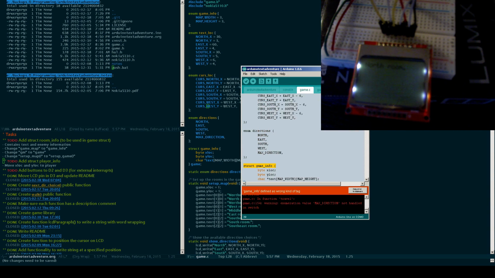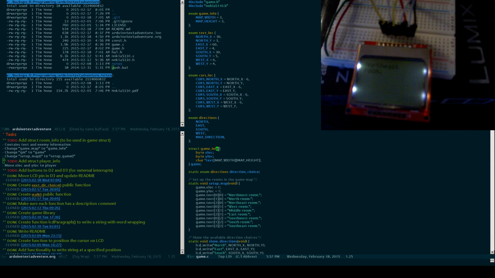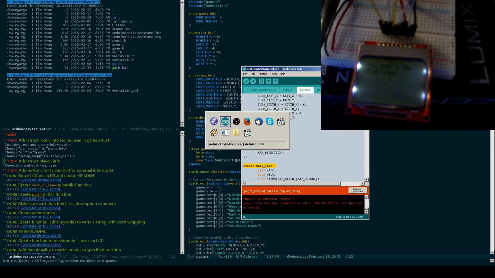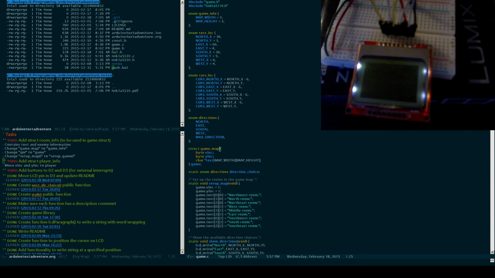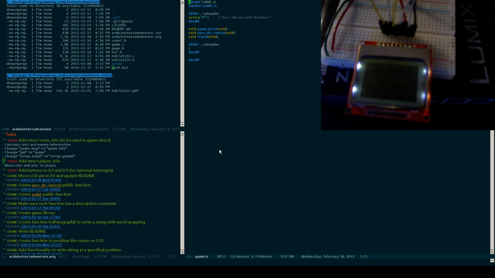Just make sure that still compiles. Wrong kind of tag. What did I do wrong here? Okay, map looks fine. Is it here too? Nope.